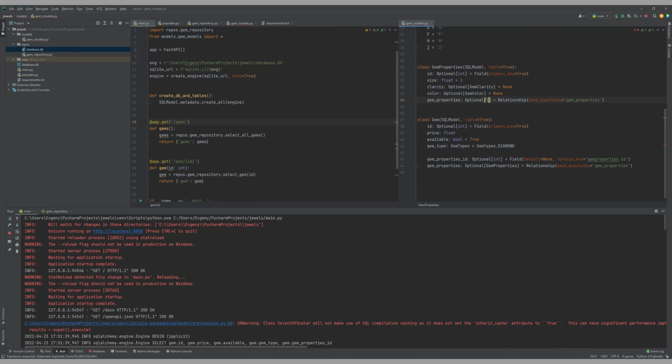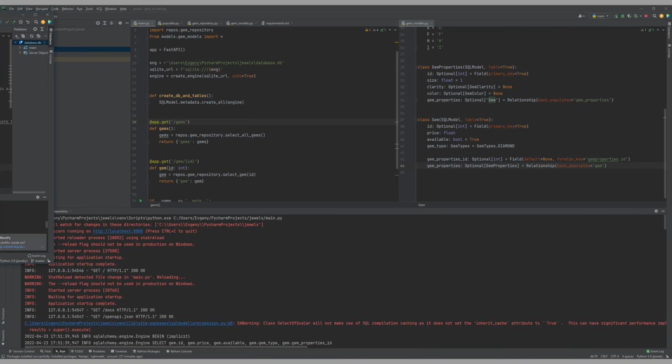So instead of model, we put it as a string. Okay, I'm struggling with my keyboard here. We put it as a string, and it will understand what that is. Okay, and it back_populates gem properties. Here it back_populates gem.